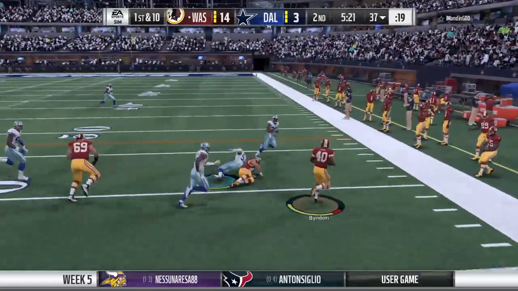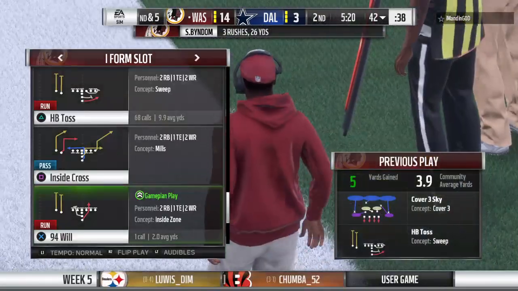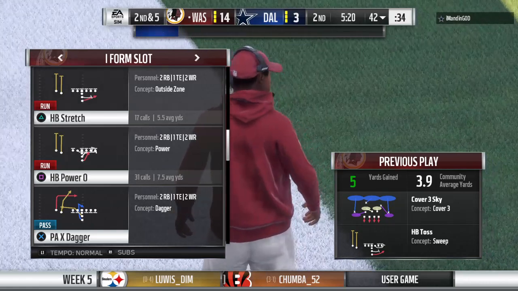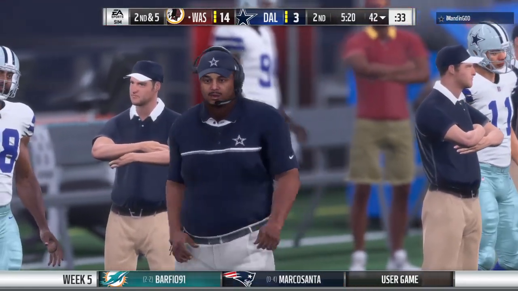Now they'll run it on the toss. And now running right through him. Give him 5 on the carry there, and it'll be second down. You know what really fires up offensive linemen? When the guy that is carrying the ball behind them can create his own space and break a tackle along the way.